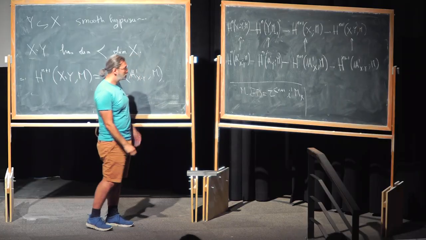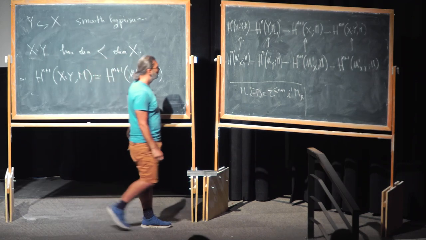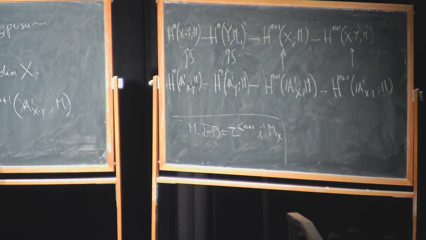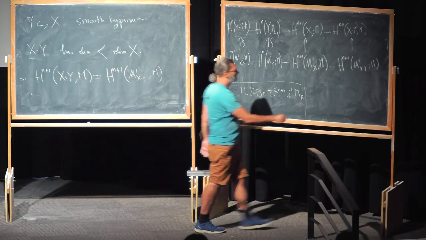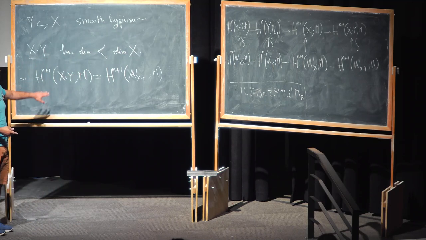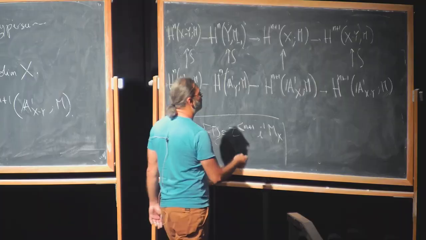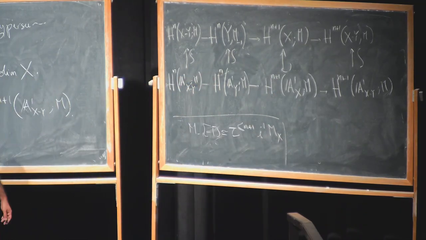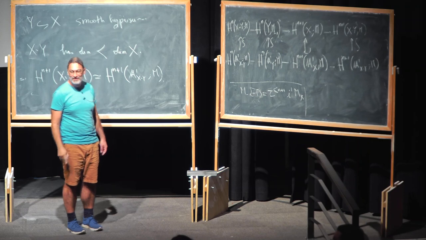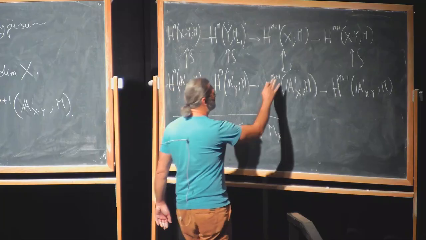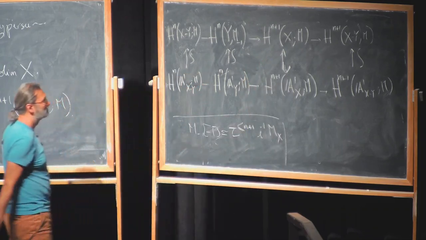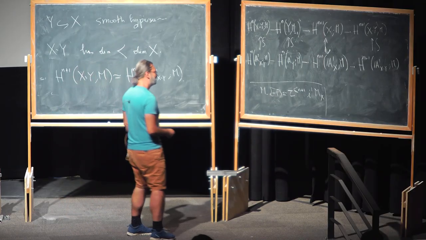All right. And now let's look at this diagram. So these morphisms are isomorphisms because M is strongly invariant, and I'm in degree n. This one is an isomorphism by induction on the dimension of x, because x minus y, as I said, is in here actually. And now a simple diagram chase will tell you that this is actually injective. Don't you need the five lemma? I don't know. Anyway, it's injective, and then we are done, because you choose the right map, and this map is clearly surjective. It has a section, a retraction or a section. So we are done. That's the proof.